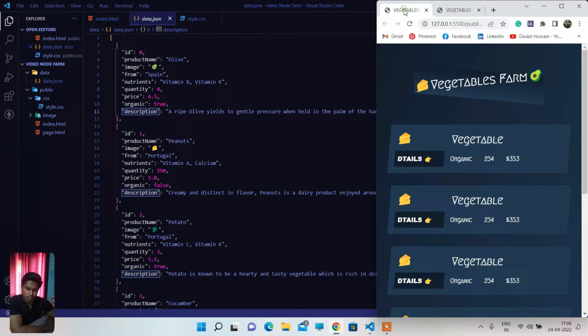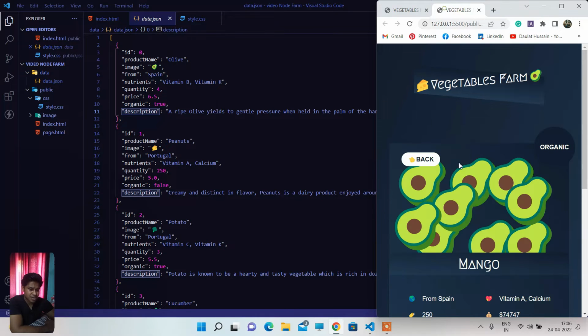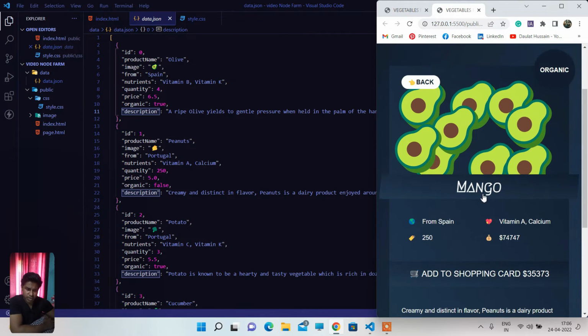Now let me take you to the product overview. So this is our product overview page, you can call it the home page, and we have this nice animation. The moment you hover your mouse over any one of these cards, it will have this nice scale effect. If you take your mouse onto this detail, the button will come down, and if you click here, you will come to this page. Dynamically you will be able to read the information from here.